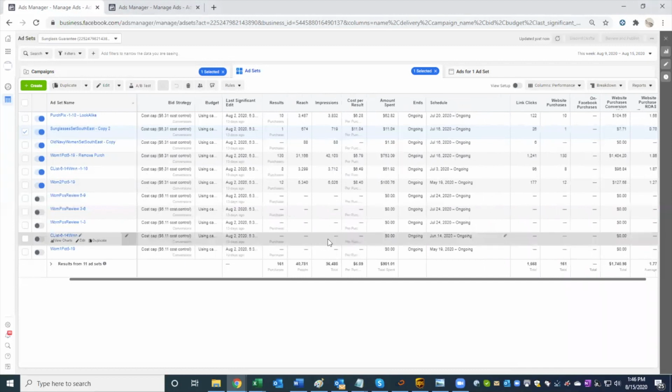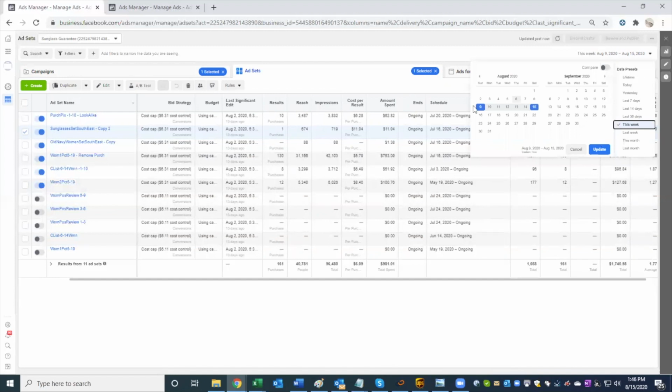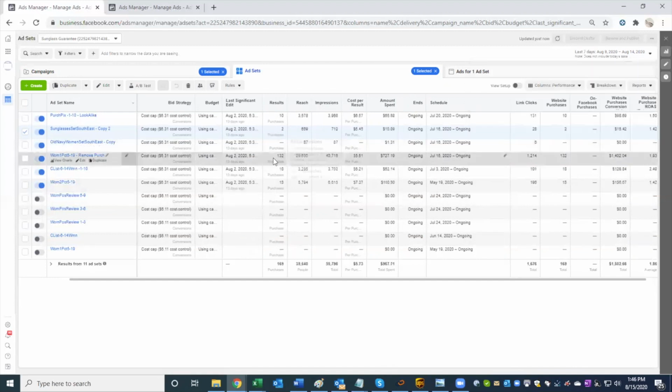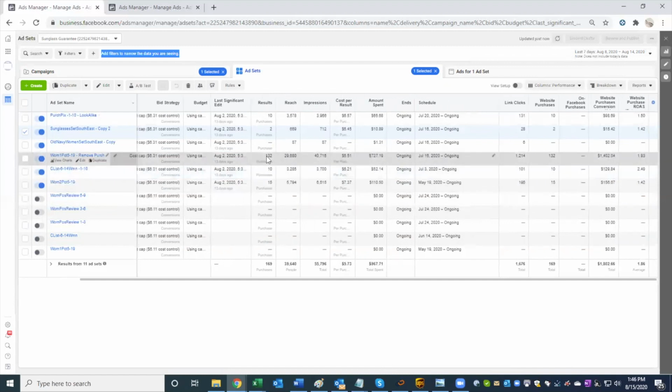So essentially what I'm seeing here is right now you have one ad set that has more than 50 purchases in the last 7 days. Anything that has more than 50 purchases in the last 7 days is going to have more consistent results. It's going to exit learning, and it's probably going to have the lowest cost per result in a lot of cases. When we do the last 7, you can see this one has the most purchases, and right now it's at a 551. This one's at a 521. This one's at 737, 545, 667.